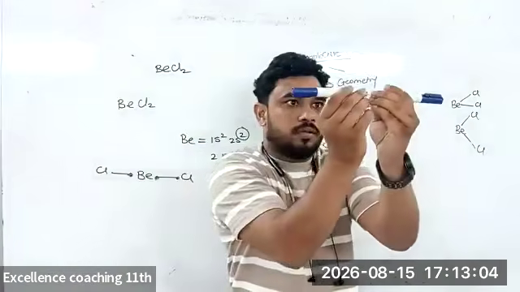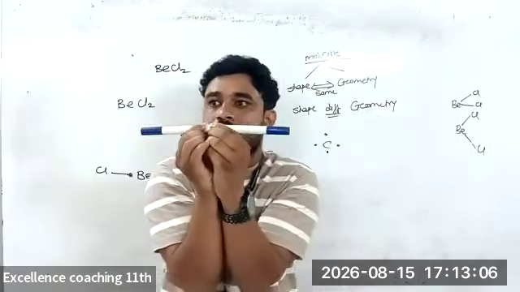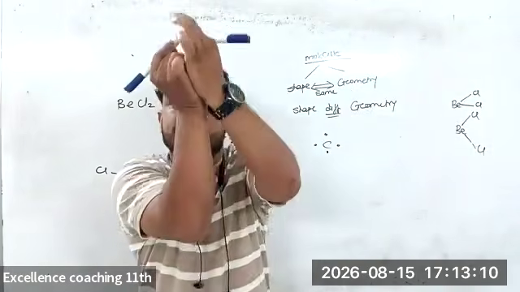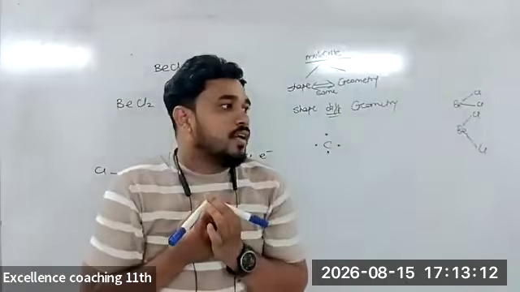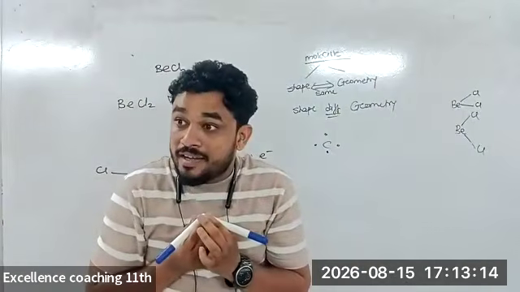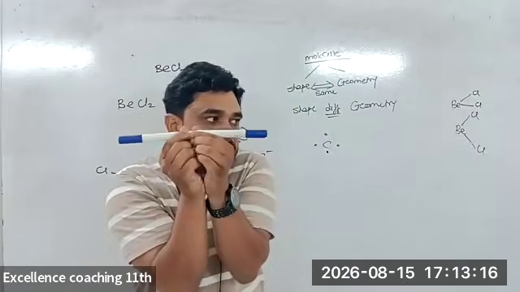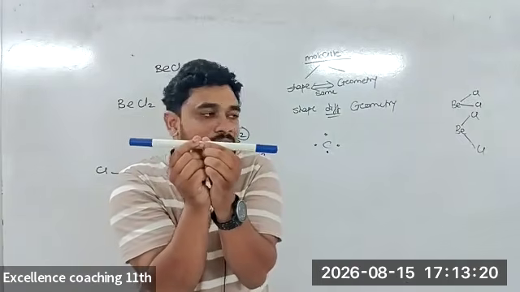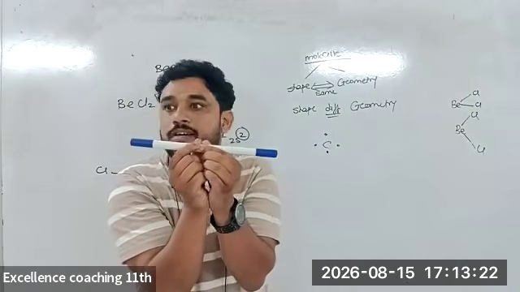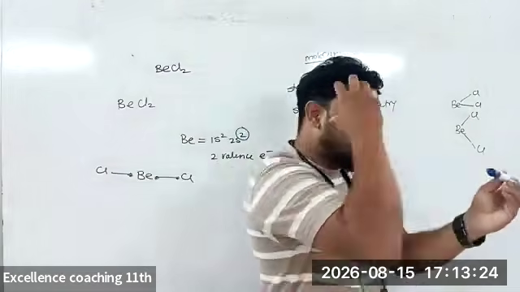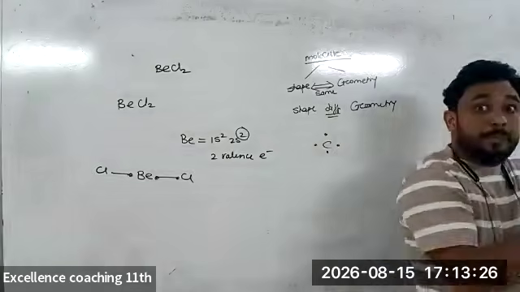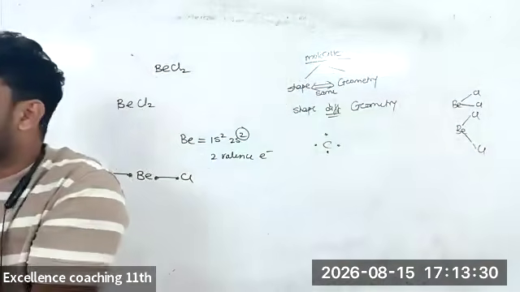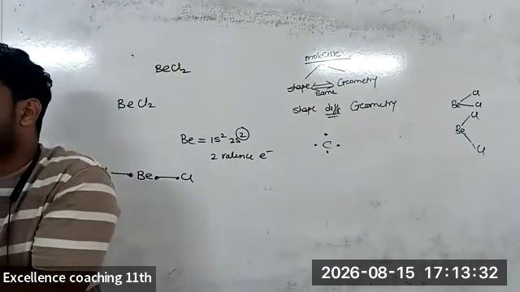See, like this we have to keep. Yes or no? If we do it like this, this distance will increase, but the down distance will be less. So we should keep it at this angle. Yes or no? What is this angle? 180 degrees. So we have to keep it at minimum repulsion, and the distance is maximum.